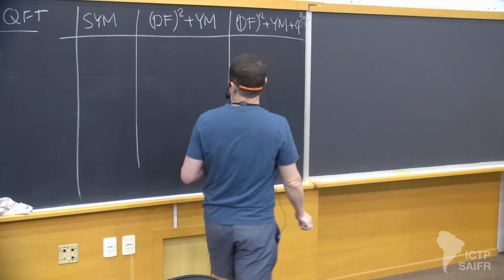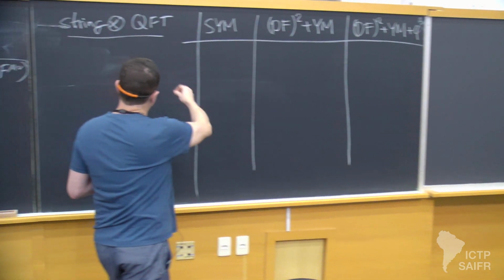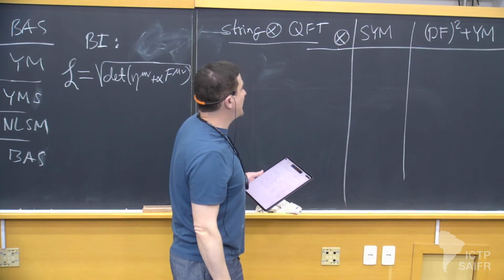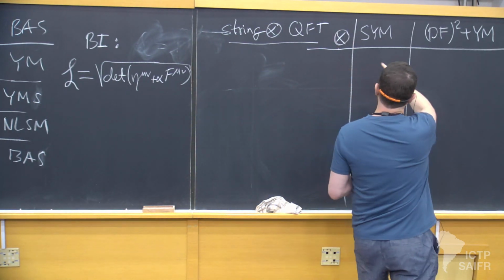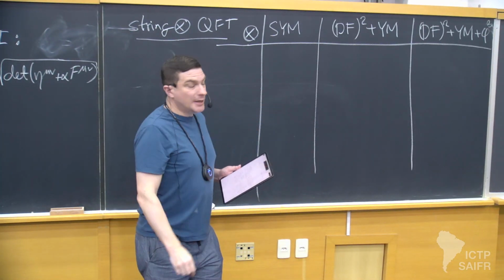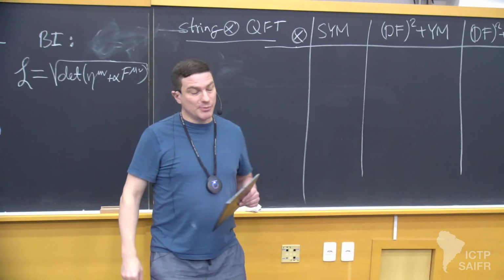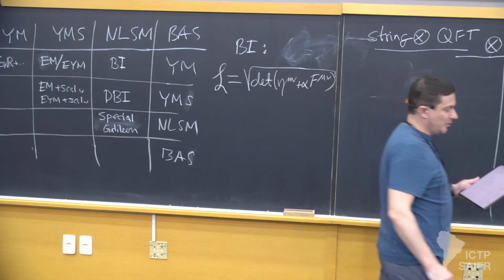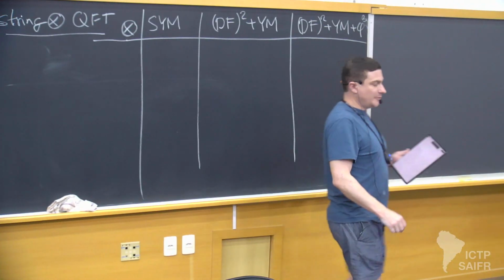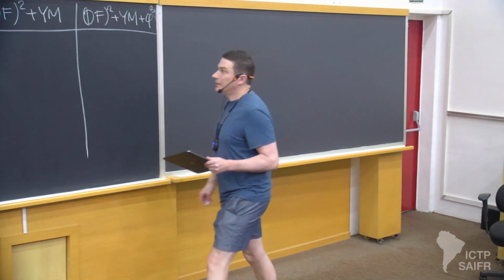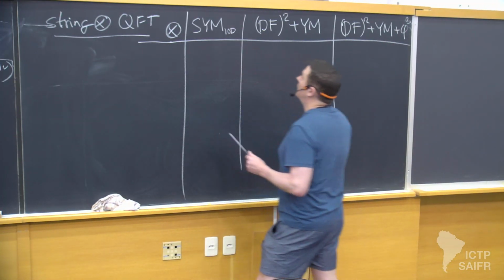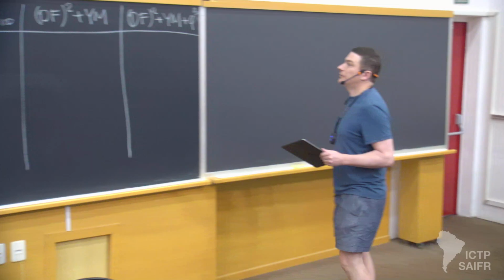Okay, so I put 3 QFTs so far, and I will put some stringy objects soon, but let's just explain this QFT. So this is just super Yang-Mills, which you can take to be the maximally supersymmetric. Either in 4 dimensions it would be n equals 4, or if you're in 10 dimensions, it would just be the n equals 1 in 10D. Let me just put 10D, so we stick to the string way of doing things.